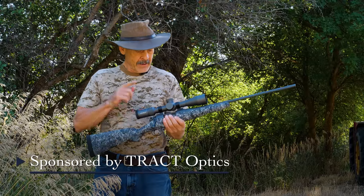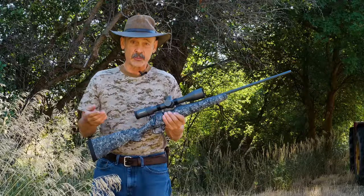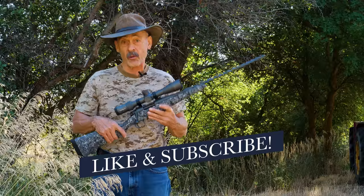Now, the good folks at TRACT asked me to review this scope, so they sent a loaner out for me to review. And I have found that this is pretty much measuring up to all of the TRACT scopes and binoculars that I've tested over the years, which is just top-notch quality all the way.